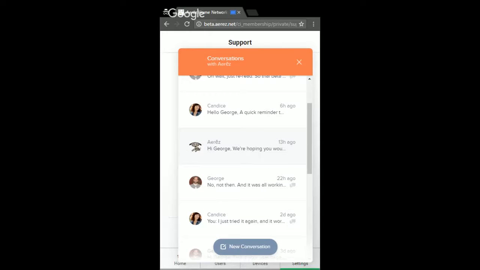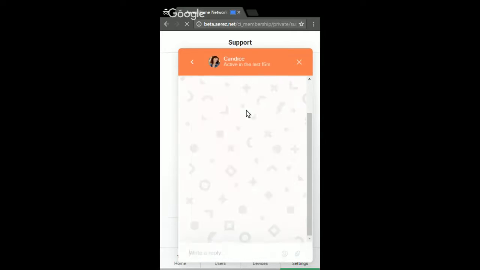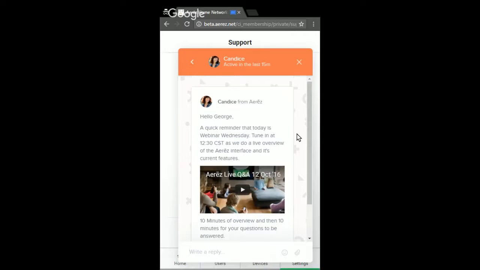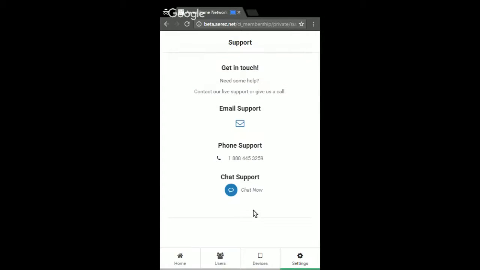Let's say it's your first time going to the user tab. We have a notification that pops up to show you how to go through it, like we just discussed here. If you want to go back and find that, you can then go to that notification here and see the history of that conversation. So the support area, we're pretty proud of this chat area, and we definitely have used it a lot already. And thank you all so much for those of you that have been engaged with that. And for everyone else, please know that it's there and it's at your disposal and ready to be used.